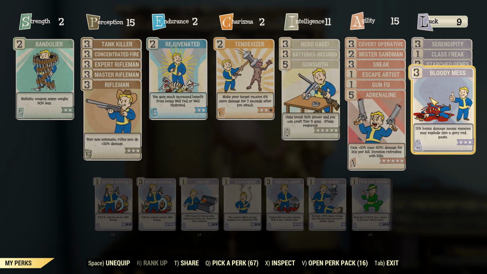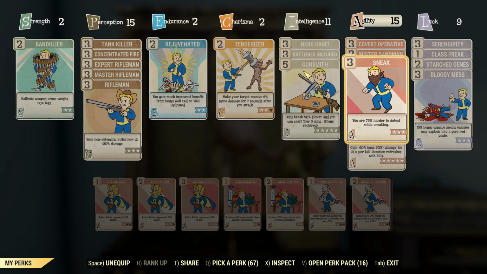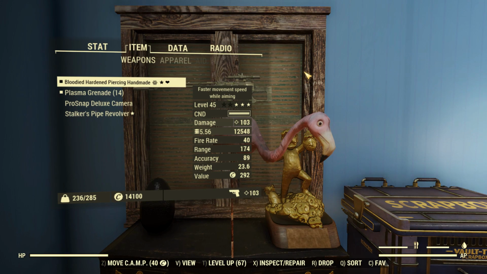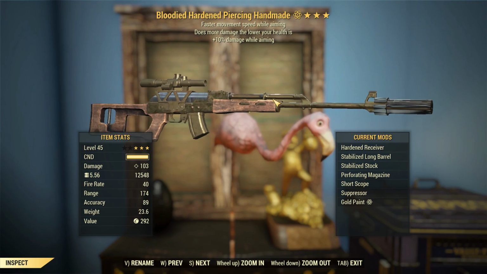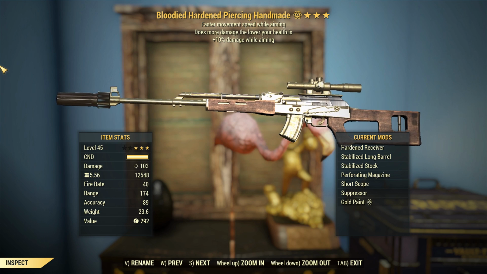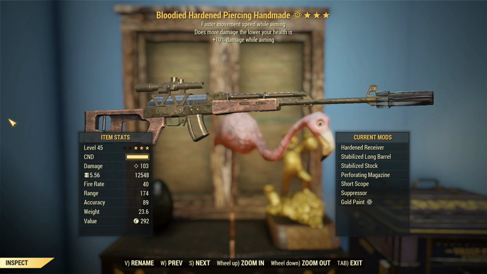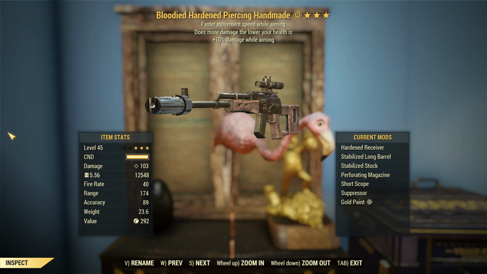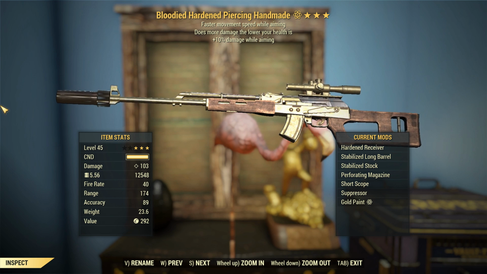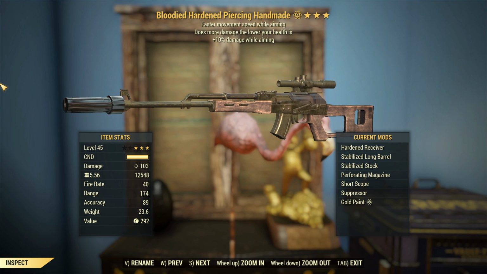But I'm wondering whether this thing, speaking of DPS, is actually decent in something like a clean fight. Whilst I don't have the damage of say a bloodied explosive lever gun or a bloodied explosive gauss rifle, it does make up for it in fire rate and mag capacity. So I don't know, this might actually be a sleeper queen killer, but we'll find out in the course of this video, I suppose. But first, let's get into Nerd Rage and see what this bad boy can do.